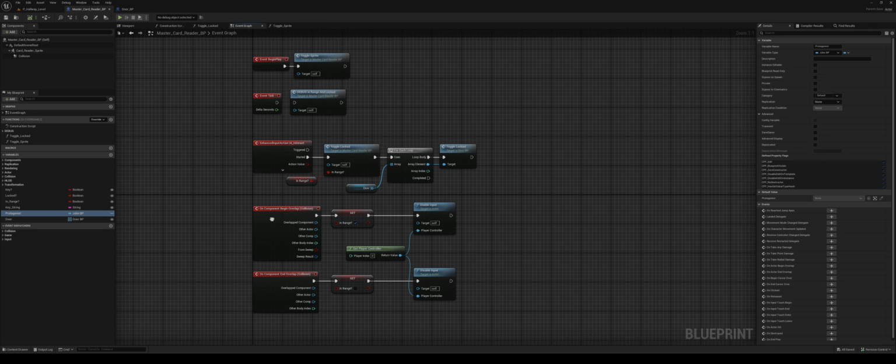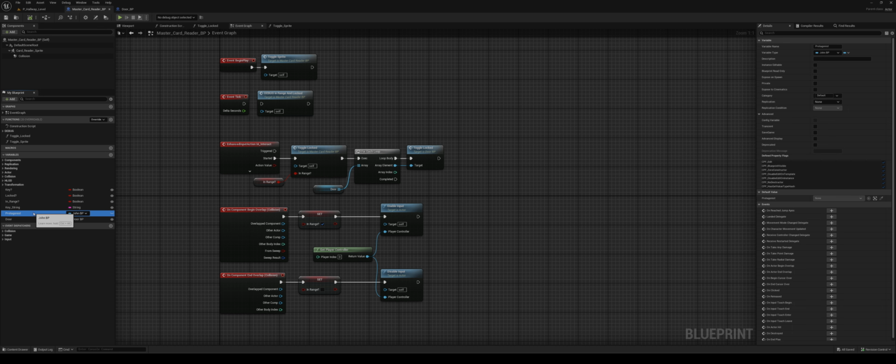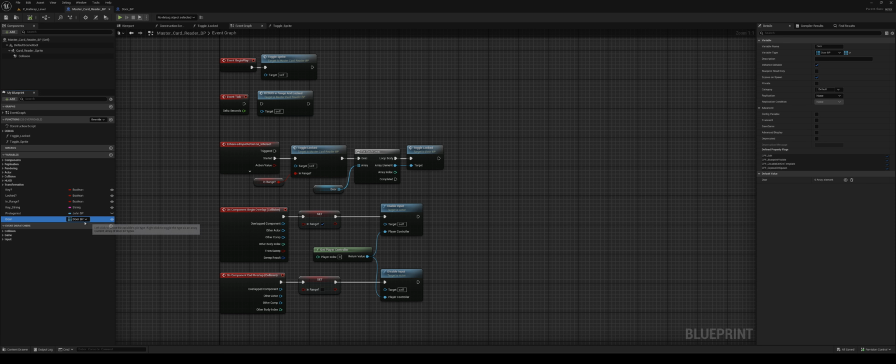I don't think I need it at the moment, but I will need it when I'm looking at the inventory. If it's an actual keycard, I'm going to need to know where that keycard's stored. It's going to be stored on the protagonist, your player. So that's that. And door is just the door blueprint. It's an array, and that is basically the card reader.